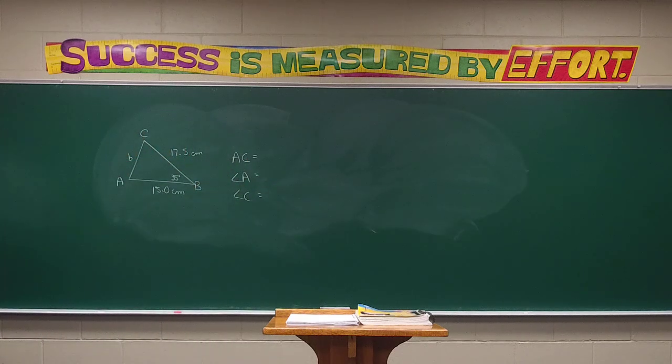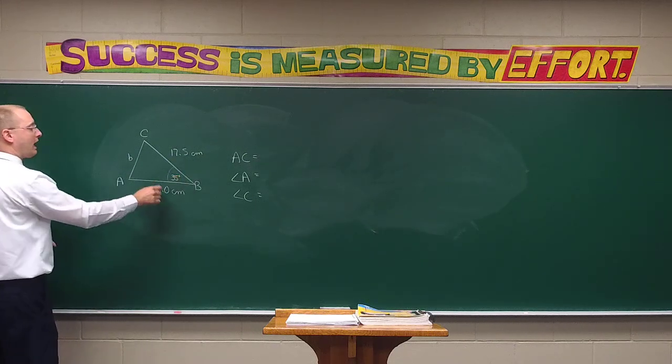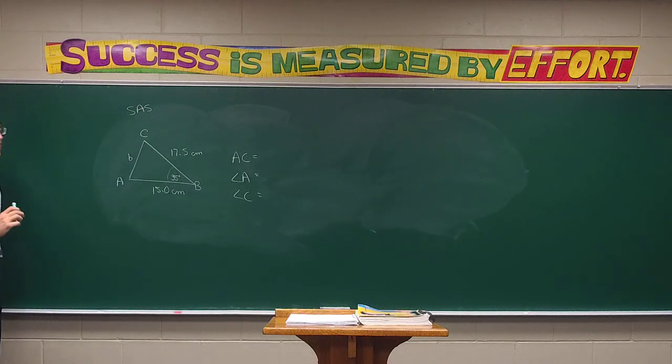And when it's a non-right triangle, I might use the law of sines, Jamie, or I might use the law of cosines. It all comes down to what arrangement do I have? What configuration of sides and angles do I have? Well, in this case, what do I have, class? Side angle side. For a side angle side triangle, is it sines or cosines?